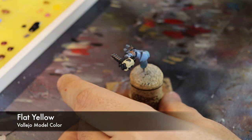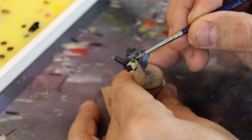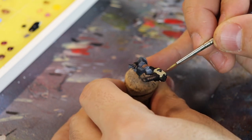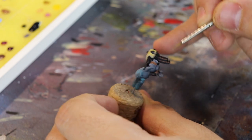All right, there goes the evil yellow, flat yellow. I think this is evil because of mine. But you notice how everything is flat, and then I turn on to this yellow, and it's all chunky monkey. I don't know. I have to put like 20 billion layers of it. I will get a yellow that I'm happy with.